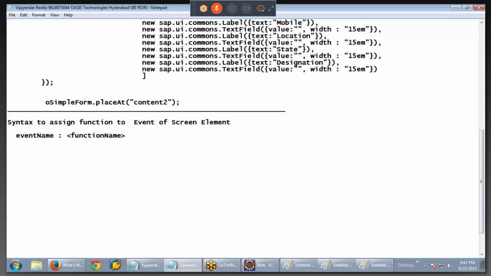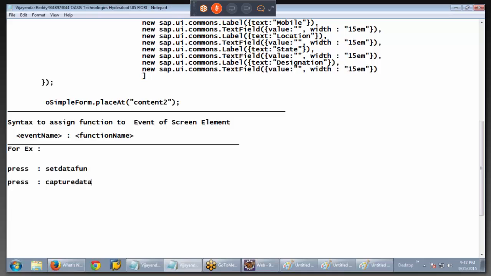So this is one of the techniques. For example, we are using the press event for a button, and we are assigning the set data function, and for another press event, we are assigning some capture data function, whatever.